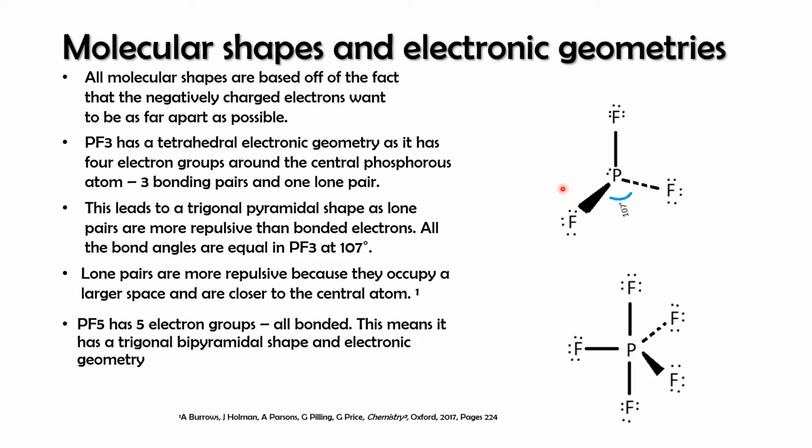So phosphorus pentafluoride has the trigonal bipyramidal shape in both the electronic geometry, because you've got 5 electron groups, and in the shape, because you've got 5, again, bonded pairs. So this leads to 2 different bond angles. We've got 90 degrees. So if we look at this molecule, we've got the axial going straight through. This molecule is sometimes called a seesaw, because if you imagine you balance it out here, it moves back and forth. But we've got the axial going straight through, and we've got the equatorial. So this is like a trigonal plane, so this has 120 degrees here, but between the axial and the trigonal plane, we've got a 90-degree bond angle.